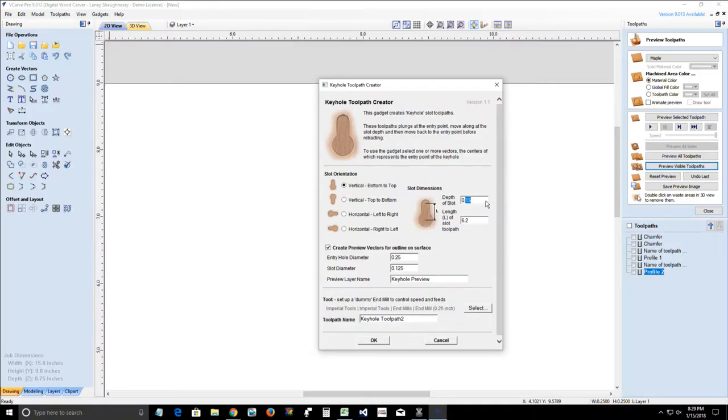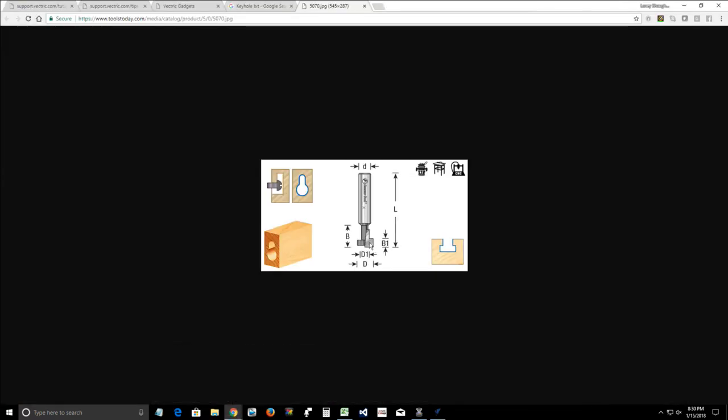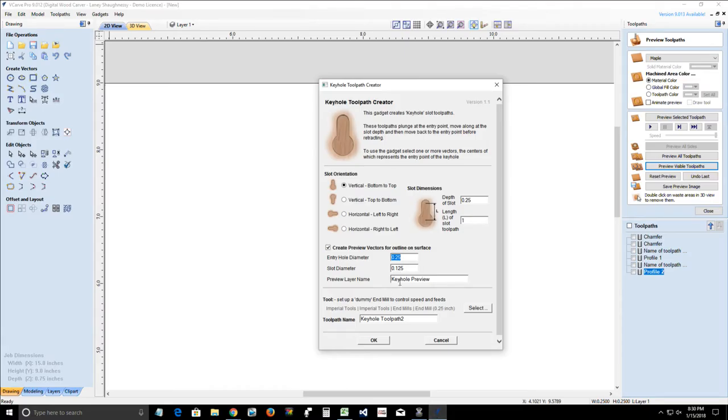So in my case, I would say that I want a depth of 1/4 inch. Okay? So the depth of the slot is 1/4 inch. The length of the slot has to do with the center of that circle we drew up. In this case, I illustrated a 1-inch line, so I'll use 1 inch in length. The entry hole diameter is the diameter of that little head. If we go back to that image, what is the diameter of that head? In this case, D1 or D, the letter D. The head is going to be 3/8 of an inch on the cutter that I have in my shop, so it's 0.375 in diameter.